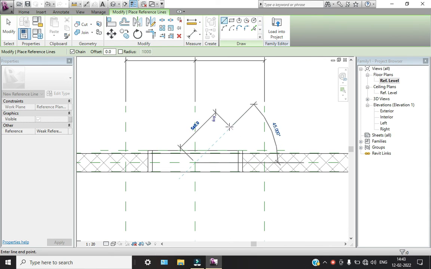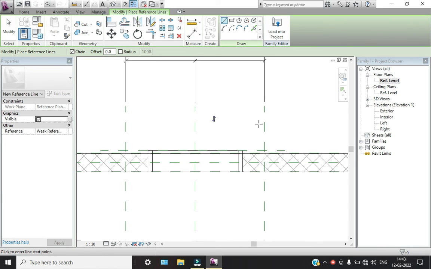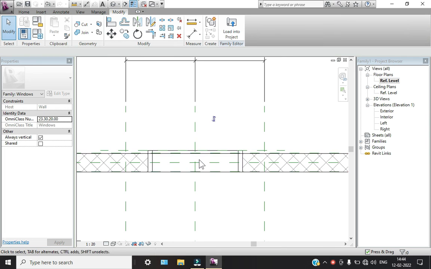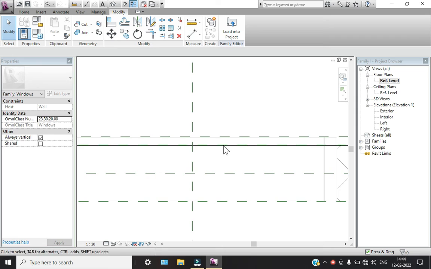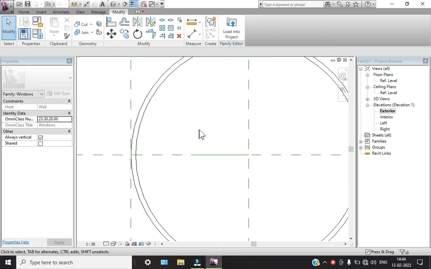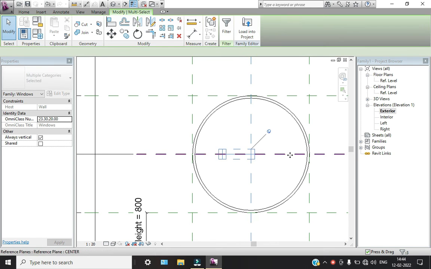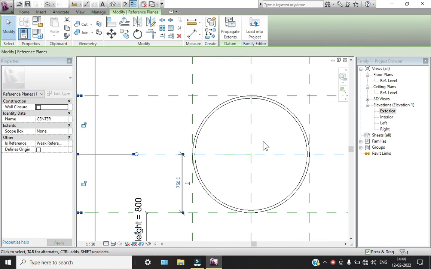Go to the tab. We will go in this. Go to this one, so it is locked.